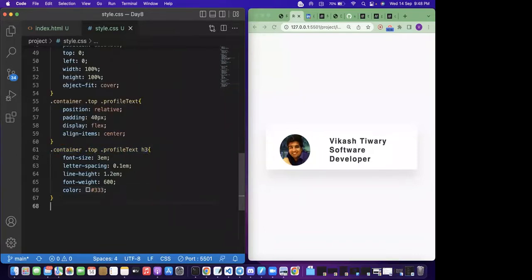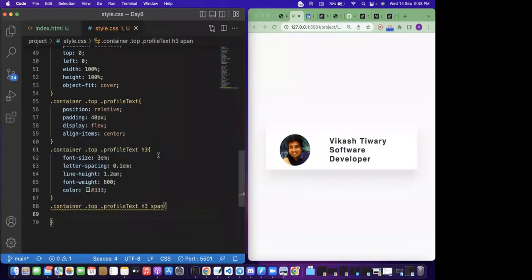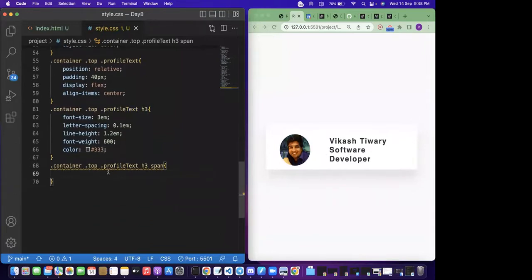And then we have a span, the software developer. In the H3 I have the software developer also. So what is font? Okay, 1 em is equal to 16 pixels. Okay, very good.